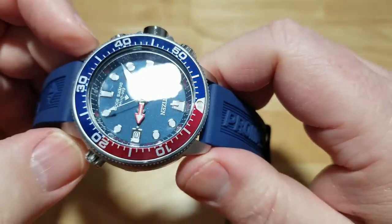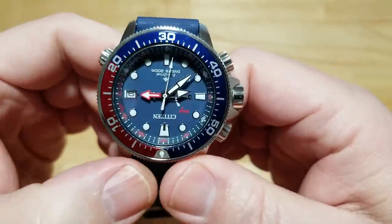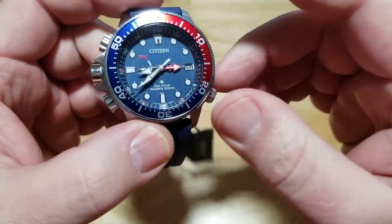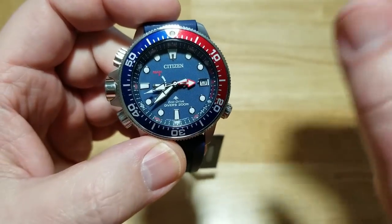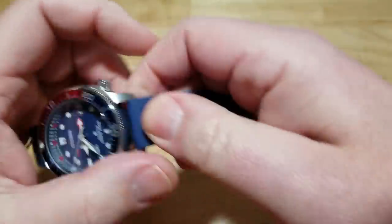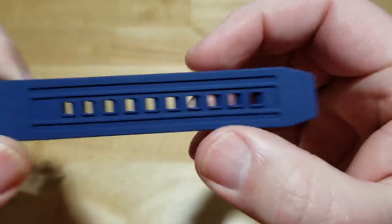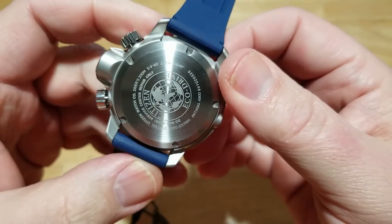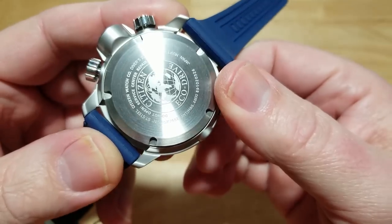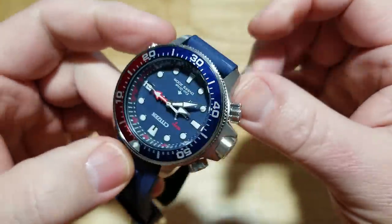This is a great-looking watch. I love the whole red, white, and blue Pepsi kind of color scheme they've got going on here — you could almost say it's like a Pepsi colorway even though it's not. I've always loved this red, white, and blue color on just about any watch. The ProMaster logo is molded in nicely on the side. Flip it over — just a quality watch. The laser-etched case back has all the information you need: movement number, Citizen Eco-Drive, all laser-etched.